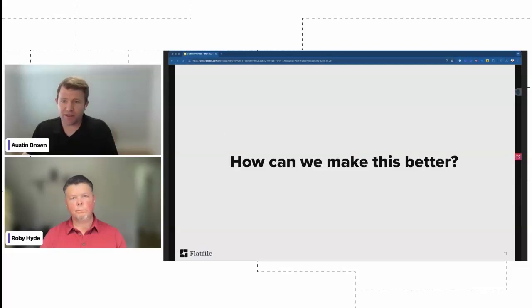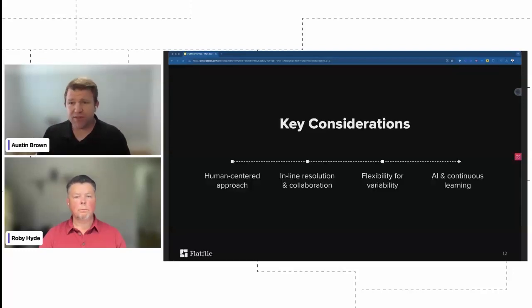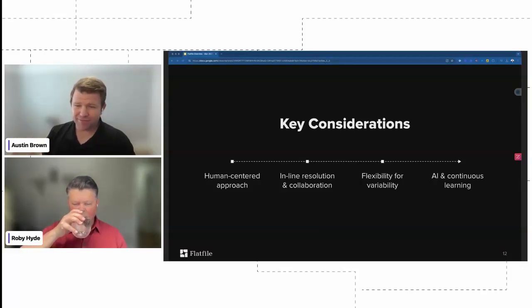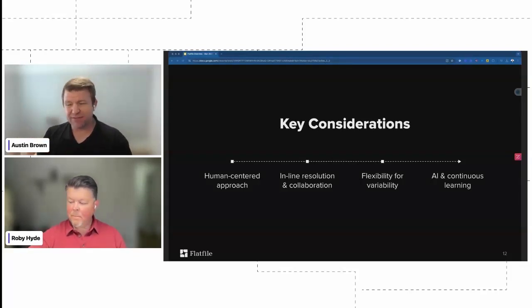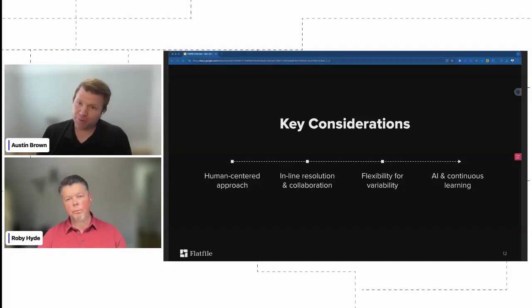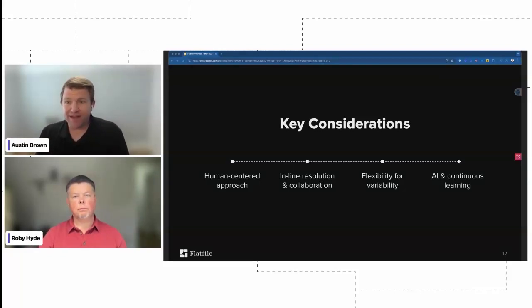So how can we do this better? Those three challenges that people have been solving for, how can we do this better with Flatfile? Well, there's a few things you need to keep in mind when you're building a solution like this. First of all, we just showed all the different source structures that are imported into that data file platform, a CSV, a JSON, maybe an Excel file, all those different definitions. So different templates, you could have 10 fields, 100 fields, whatever that looks like. People could define a unit of measurement differently if they're in different countries or even in the same country.